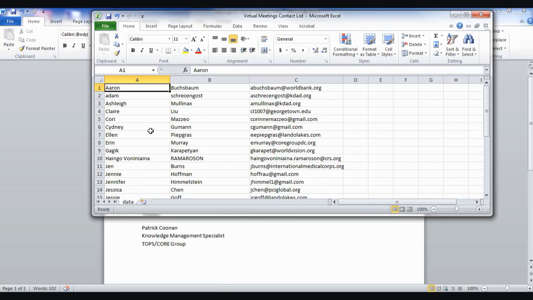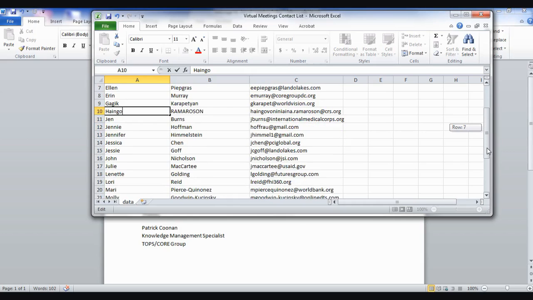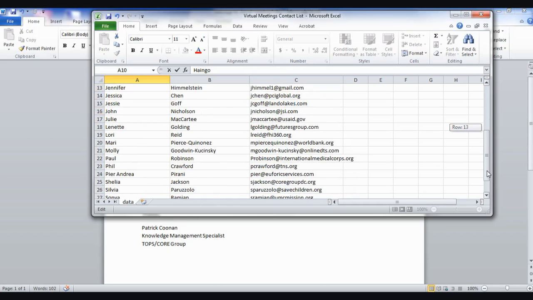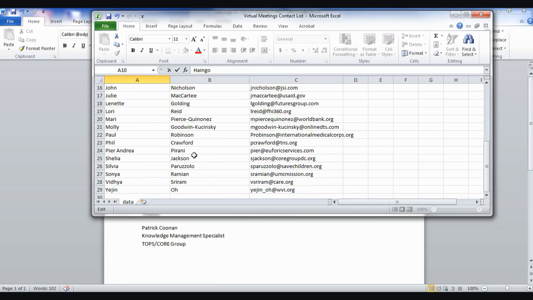So it's got their first name, last name, and email address. Okay, so I've got everything organized and in place. I'm noticing right now that one of these people, their first name was spelt with a lowercase a. And I'm noticing that some other people have entered their middle name or their second name. I don't really know which name they prefer, but I'm just going to use their first name because I want to make this a pretty clean and simple message that looks like it's going directly to the person. So we want to get rid of anything that might lead to an introduction that wouldn't look natural, right?